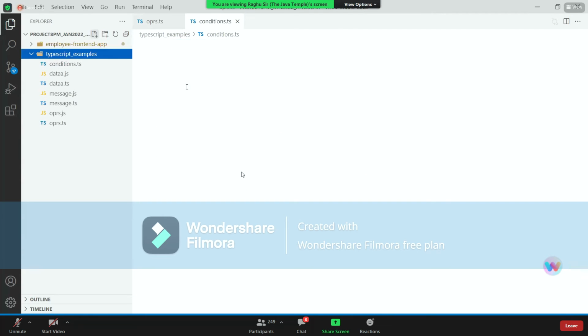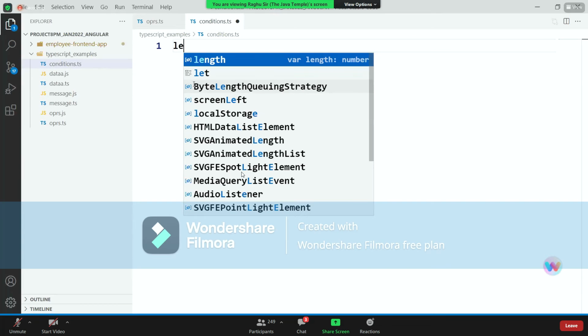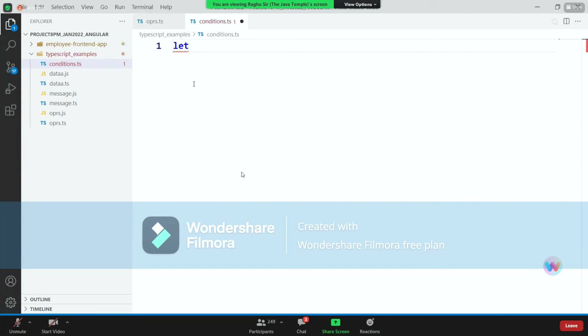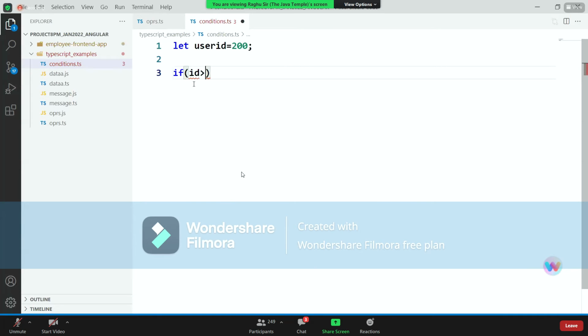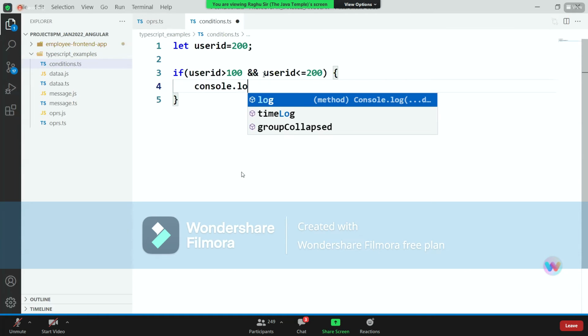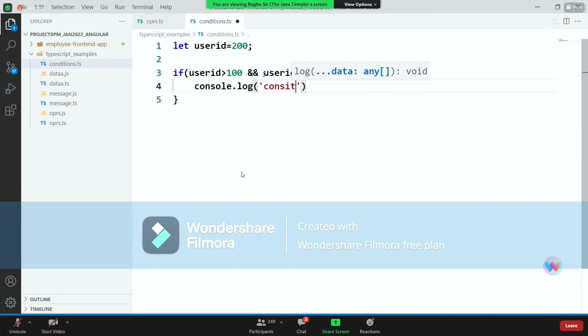Conditions.ts. I'm creating let user ID equal to 200. I'm writing, if user ID greater than 100 and less than or equal to 200, console.log condition 1.